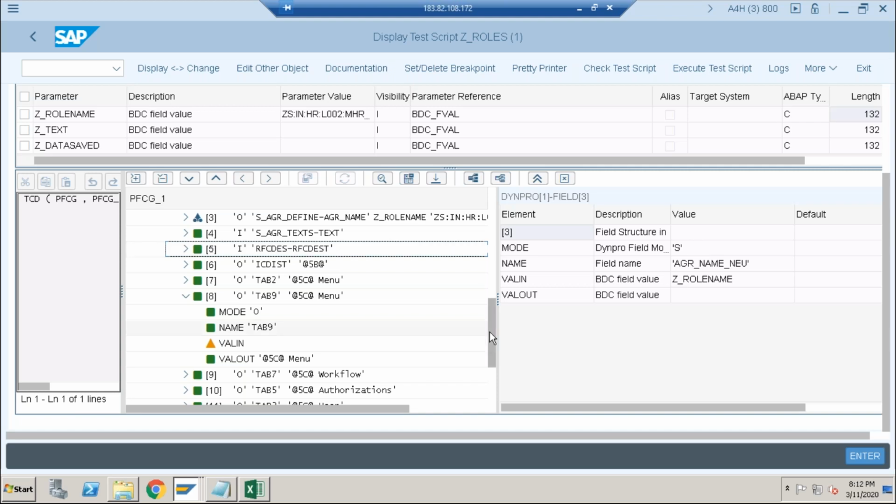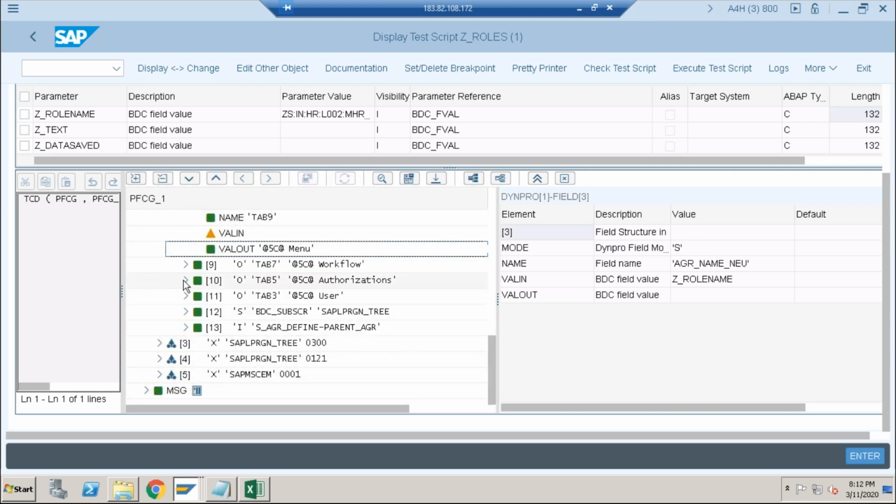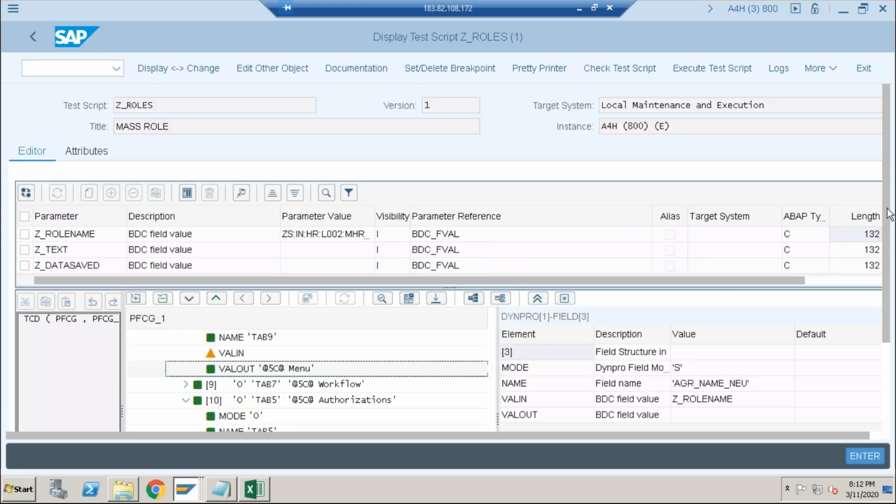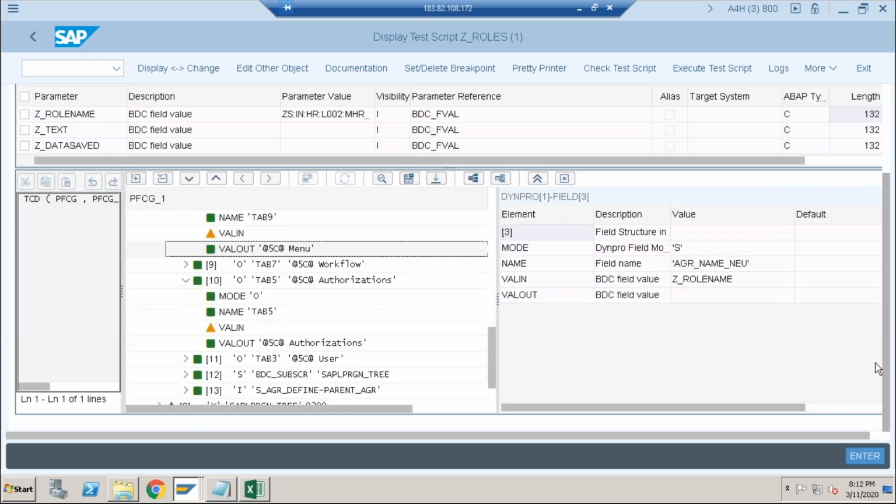If I go for the authorization part, again it's showing only the role name. Value in is only showing. It's not showing any authorization update. See, on the right side it is showing value in, value out. And how do I know which value I want to provide? Yes, exactly. That's why it's showing value in, value out is not showing.